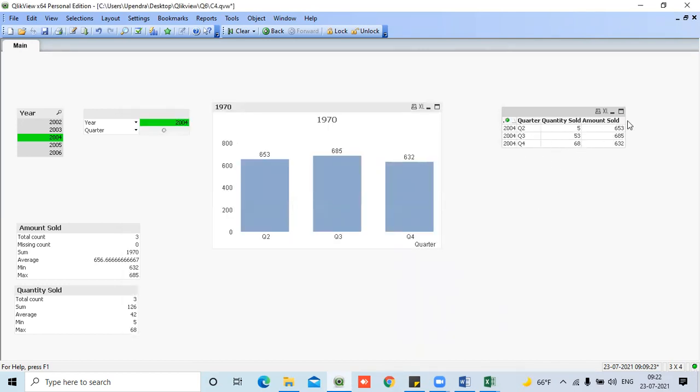Year, quarter, amount sold, quantity sold. Whatever order we can mention. Okay, whatever the source we need, like sometimes the user needs a particular product or category. Okay, they're doing really good business in the market, so he can select that one. But for some other users he wants to send that information, so he can select all the filters and export into the Excel. This Excel file he will circulate in the mail.